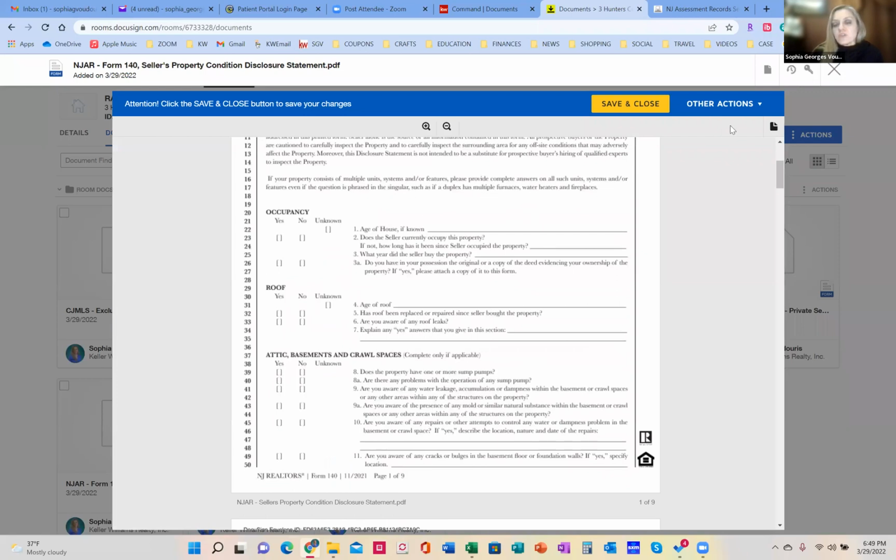So here you would just have them print it out. You could just have a PDF of it and send it to them and have them fill it out, and then come back later in DocuSign and upload it like a PDF from your computer. That's the best way. You could just go to NJR, upload it, download it, whatever, and then send it to them. It's easier to do it that way. And then come back into DocuSign and upload it to put the signatures in.